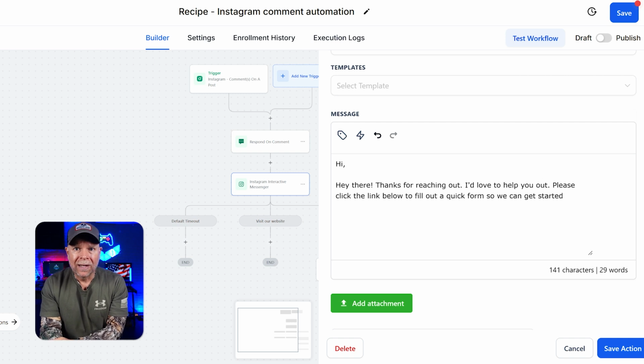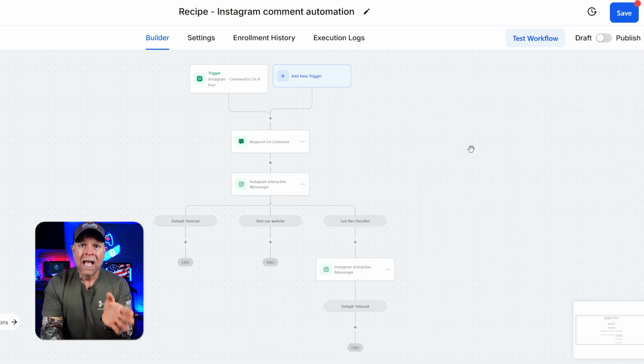Now, make sure to include a link to a form or a unique call to action, like scheduling a call, signing up for a webinar, or accessing a special offer. Adding a form is important because it allows you to collect the lead's information, such as their name, email, and other relevant details. Now, once they fill out the form, you now have valuable information that can be used to nurture them further. For instance, after getting their email, you can set up an automated email sequence to send personalized messages that provide value and build trust.